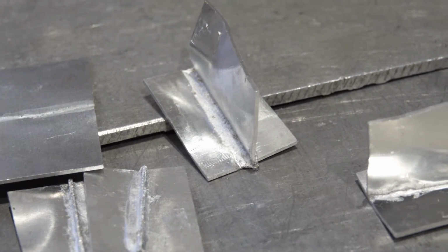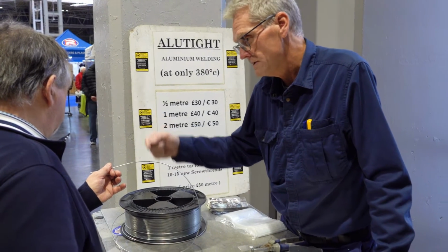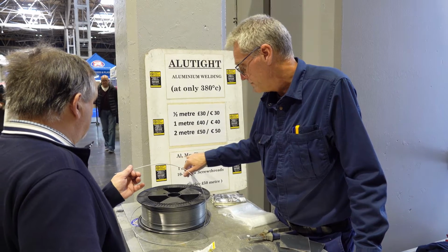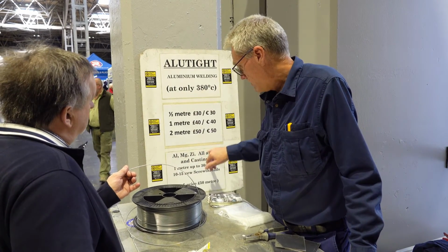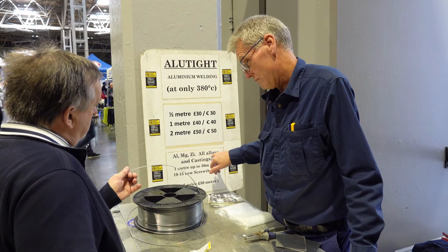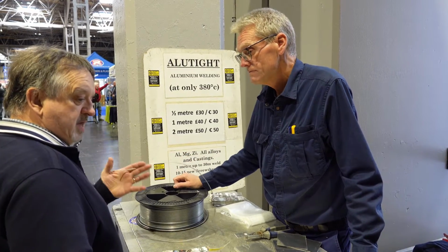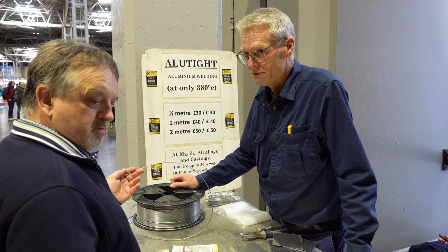So instead of being 680, the wire is mixed up with aluminium, zinc, magnesium, copper, silver, silicium, you can then weld aluminium, magnesium and zinc with it. And as the melting is very low, it will do all the alloys, but also all the castings in those three materials. And you would use this as you would use like a solder. Like a solder. Yeah, but it's not soldering.